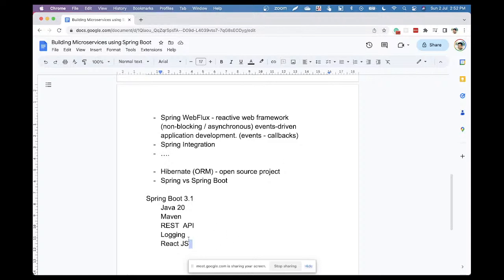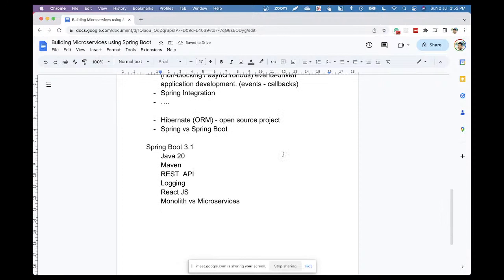And also we will be covering monolith versus microservices, when to choose which one, and if we choose to use microservices, then how to go with event driven architecture.